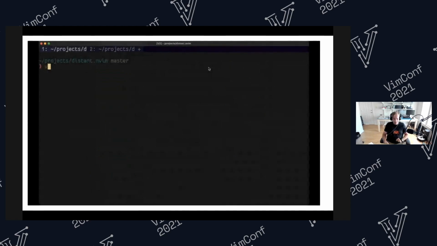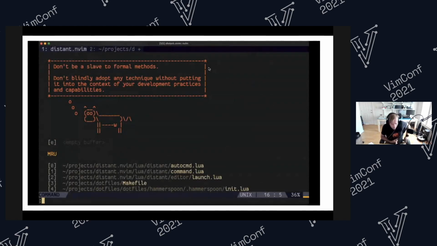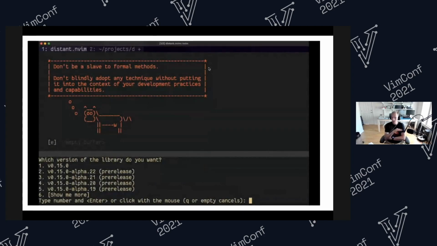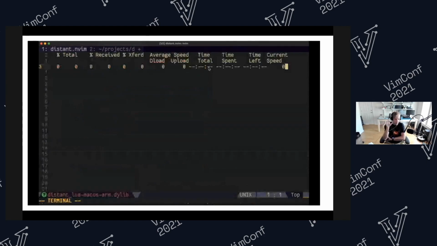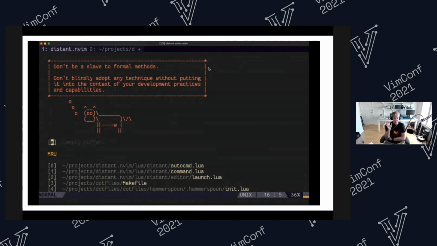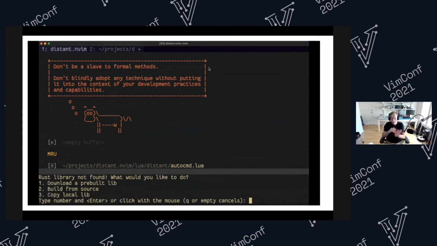All right, so what does distant do? Today, distant uses things like curl and git to make installing a certain part of the library a bit more straightforward. We have this binary we have to download from GitHub, and we're able to use curl to ask GitHub, hey, what releases do you have? Select a release, and then use curl as well to download that release. It downloads it to your local machine and sets it all up for you. Pretty straightforward. I would not want to have to write that directly in Neovim if I could help it. So this whole install process is an example of farming out to curl.